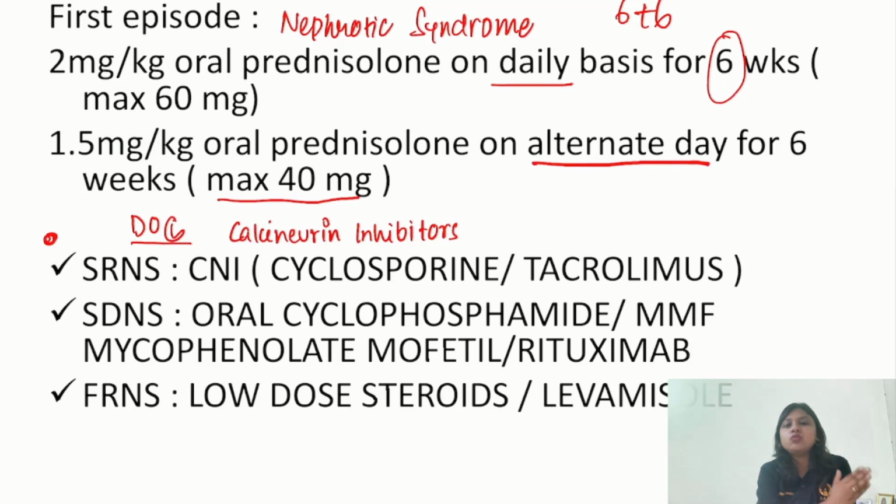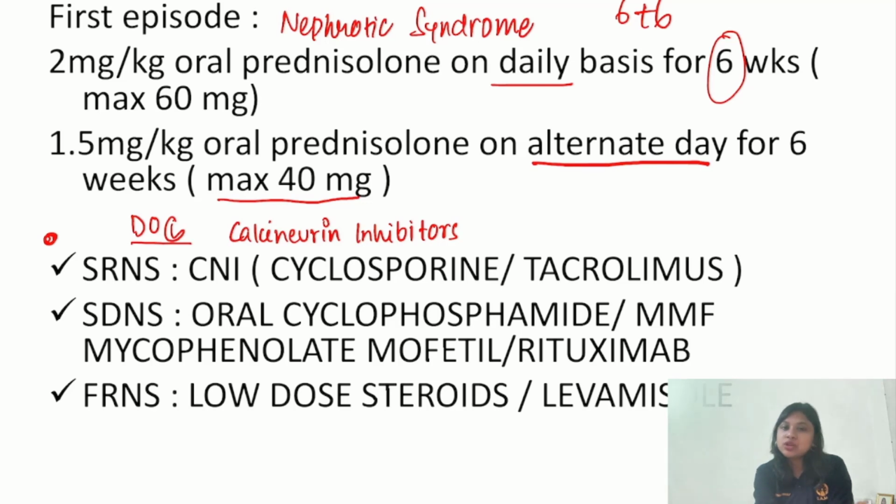If it is more than 1, and if it is a complicated nephrotic syndrome, complicated I already told you, having hypovolemia, PCM, that is peritonitis, cellulitis, meningitis, thrombosis, all these are complicated, and or having significant steroid toxicity, then usually we start the child with cyclophosphamide, rituximab or MMF. If you have to choose only one, then cyclophosphamide.